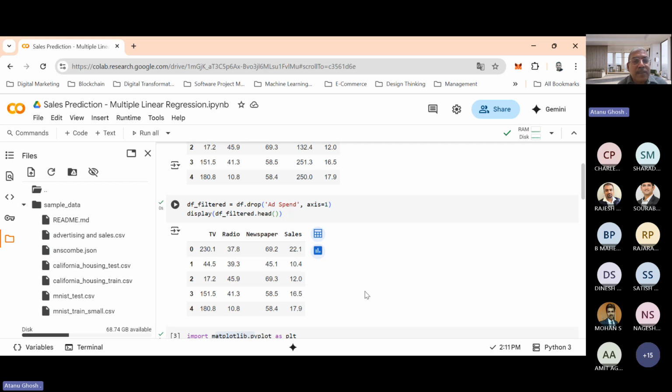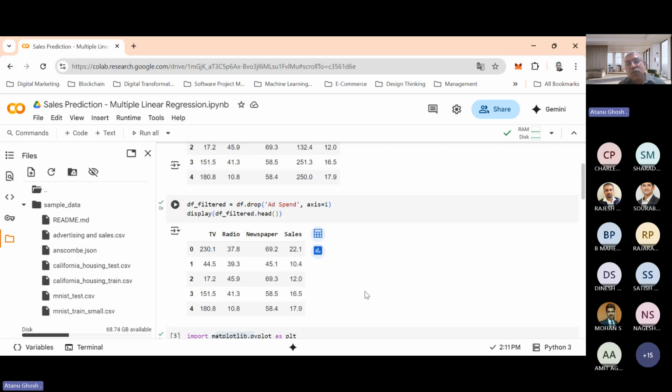However, if I had seen the ad only on TV or only on newspaper, I probably would not have purchased. It's a combinatorial effect. So if I remove any one of the features, the combinatorial effect will also go away. So in most of the cases, even though there is a very high correlation, you will never remove any of the features.